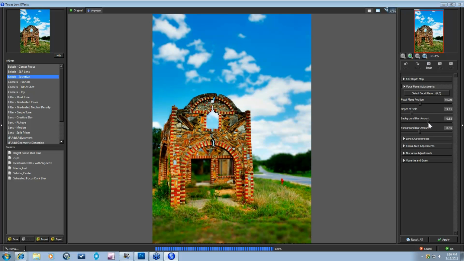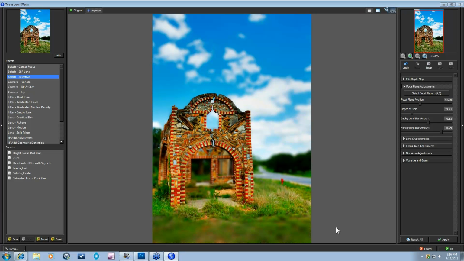Let me get this background blur pretty heavy and the foreground blur. So you can begin to see these 3 different areas now. This is going to be a little bit less in focus in this front plane, and then this plane in the window here is even more less in focus.